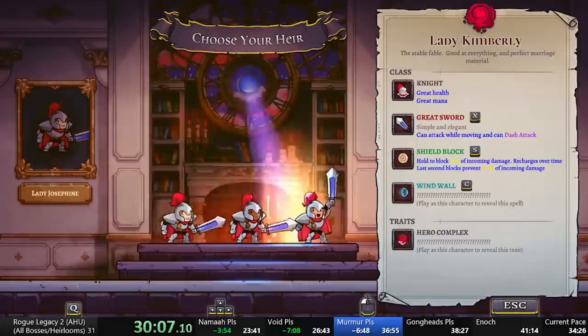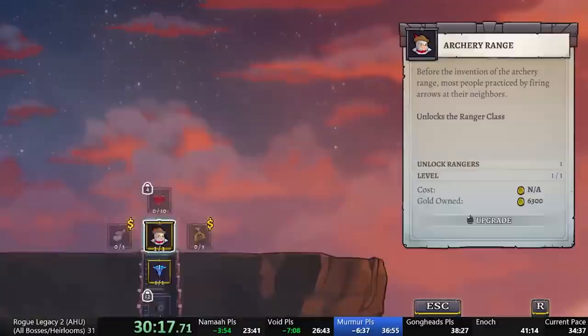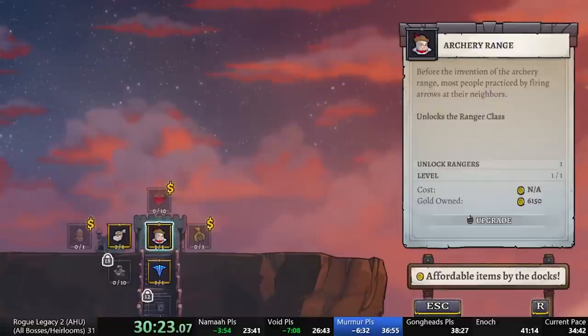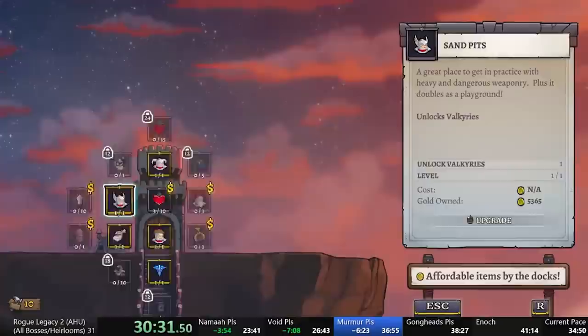Oh, what did he take? I wasn't looking. A barbarian, I guess? Oh, yeah, it doesn't matter, actually. He's just going to unlock whatever class he wants. You think he's going to beeline for a class? Going to guess the barbarian. Oh, wait. Here we go. He didn't. He passed up on it. Yeah, passing up on all of them.